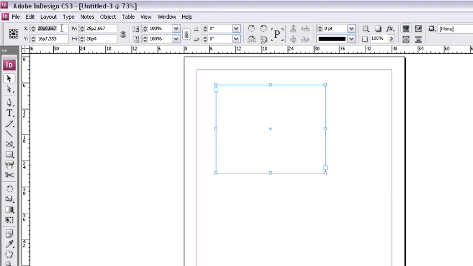Now let's say I want to change the scale of this object. An easy way to select this field instead of having to click and drag is just to simply click the field icon, and that will give us instant access to make that change. So let's say I want to change that to 50%. All I have to do is press Enter on Windows or Return on the Mac.